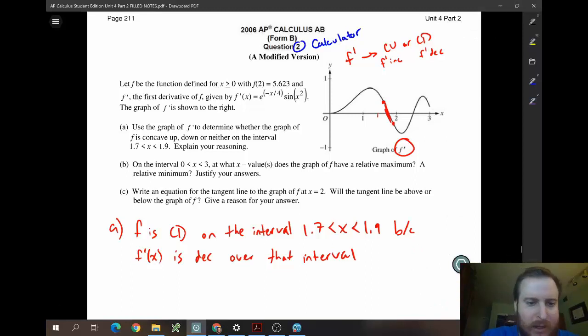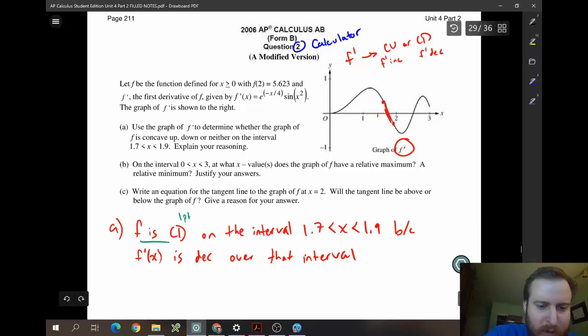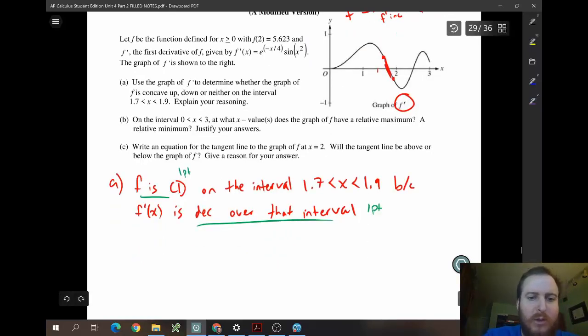If you just said concave up or concave down, that's a 50-50. They're not going to give you a point without at least some sort of a reason. So, technically it's 1 point for concave down and 1 point for this answer, but if you just say concave down with no even guess at a reason, you're not going to even get a point. So at least guess at a reason.